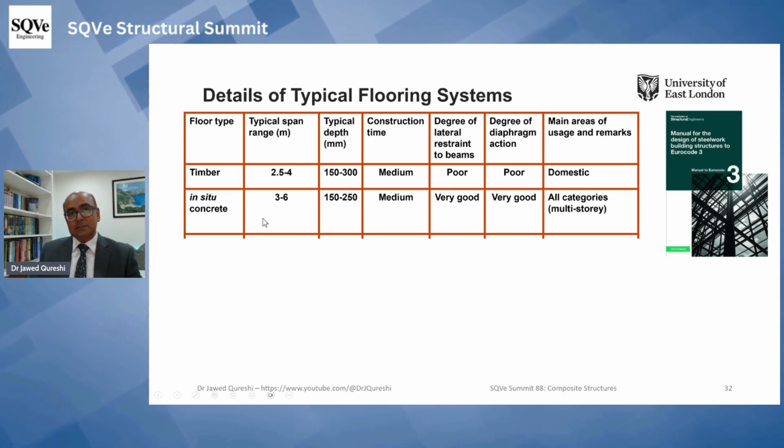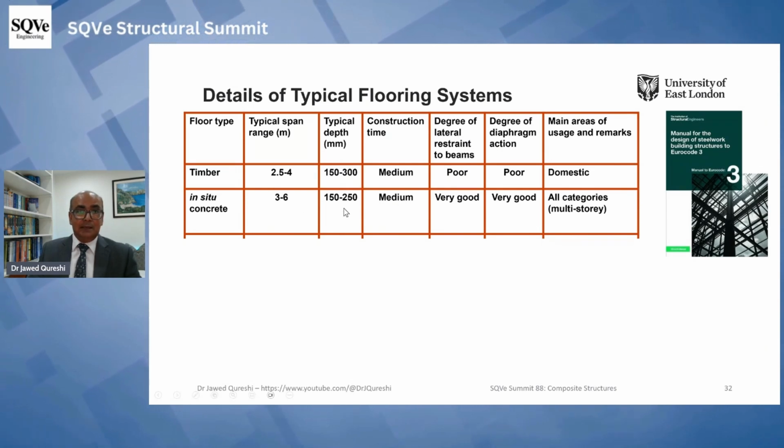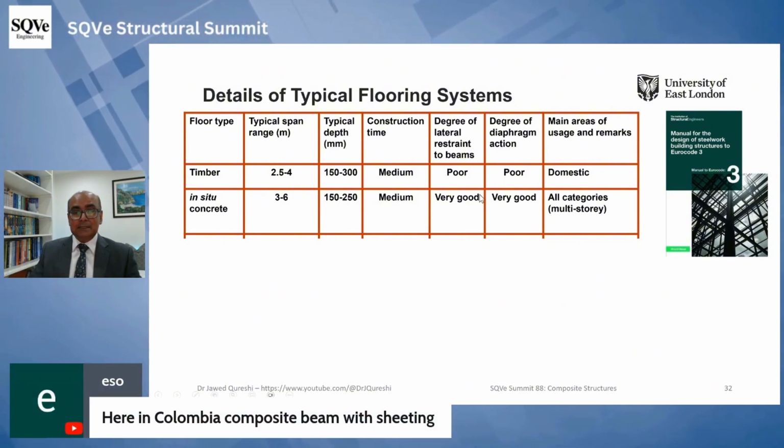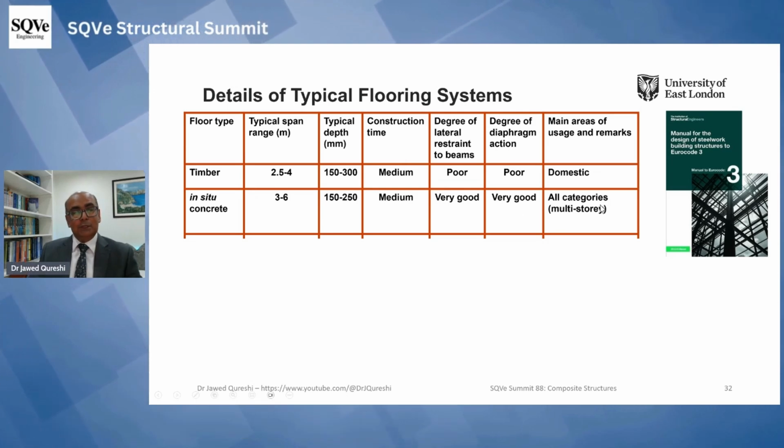In situ concrete means reinforced concrete. The spanning capability is as much as 6 meters in this case, and the depth is 150 to 250, medium. On the other hand, here the degree of lateral restraint is quite a lot. It's very good, and diaphragm action is very good as well, and we can use it in any type of structure.